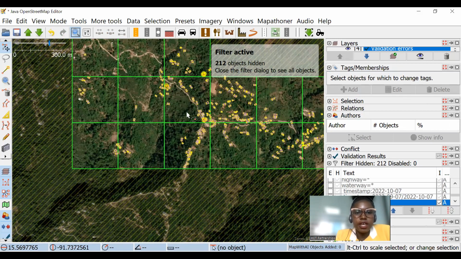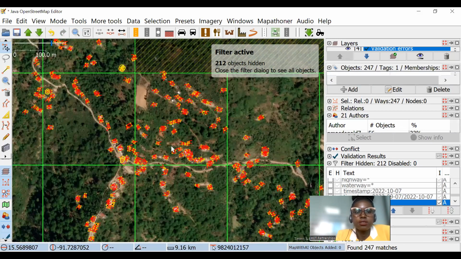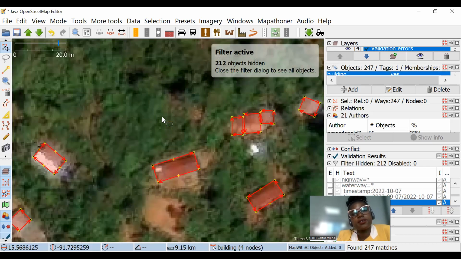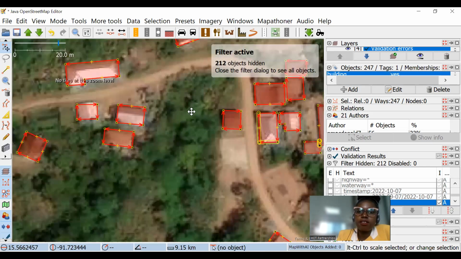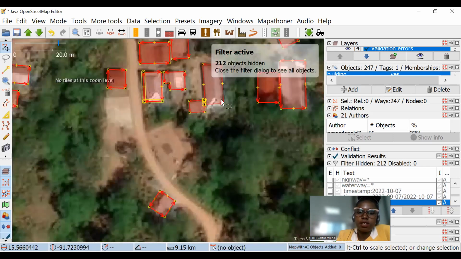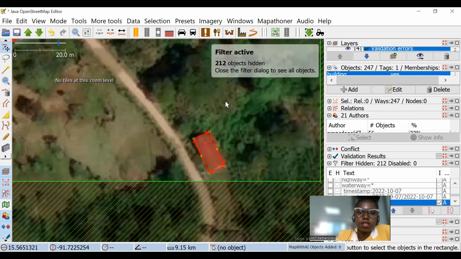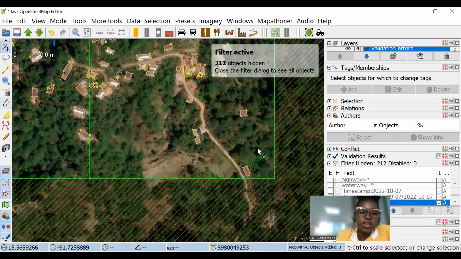And then I'll go ahead and square. So it's going to square everything for me. It is squaring a number of them, so that's why it's kind of like that. Okay, so it's done squaring. You realize that it has squared everything for me. So after it has squared everything, I'm going to do a fast validation.